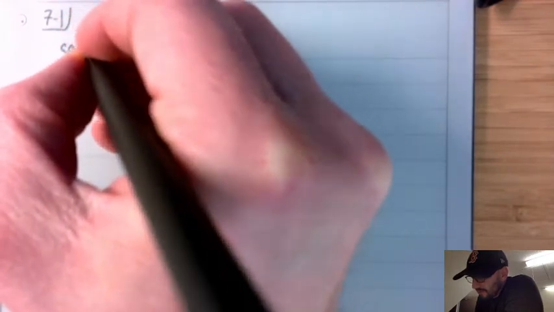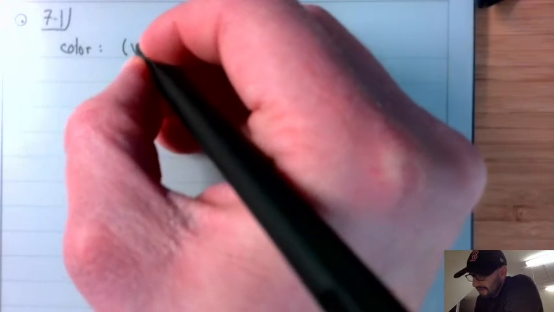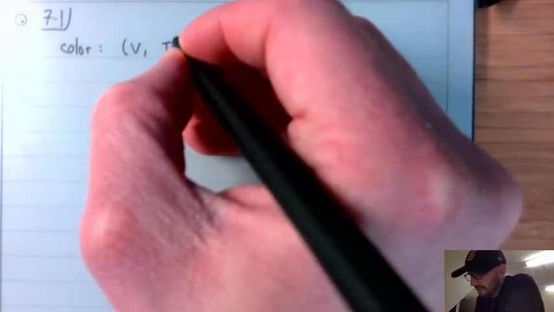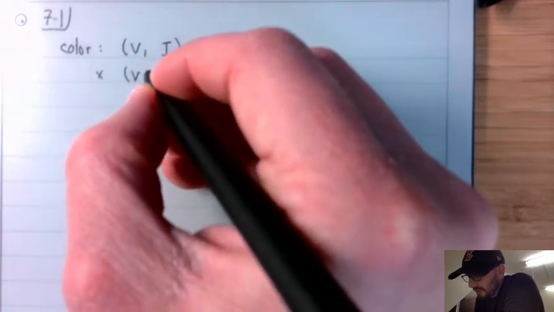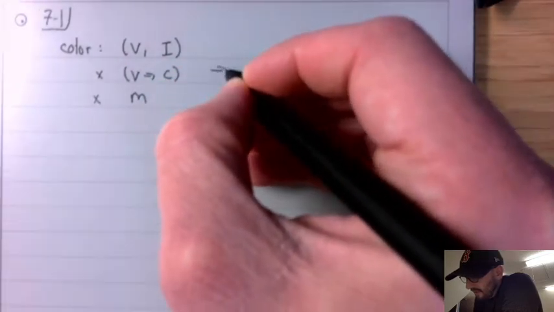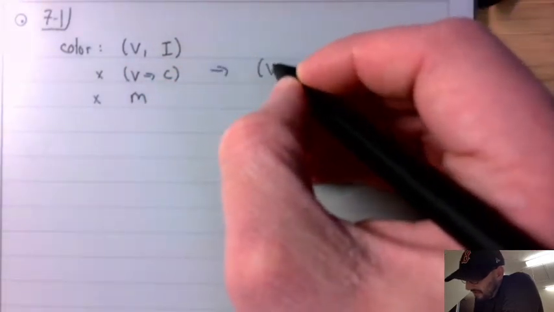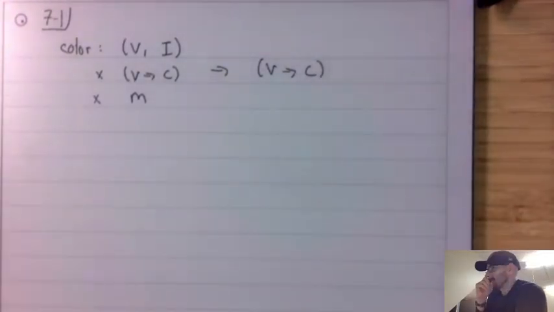Compiler construction number 7. This is a relatively fast one. What we did last time is we wrote the color function. Recall that what color does is it takes the variables and the interference graph combined with the initial coloring, combined with the move graph, and then it produces a new assignment. So how do we actually integrate all this into our code?